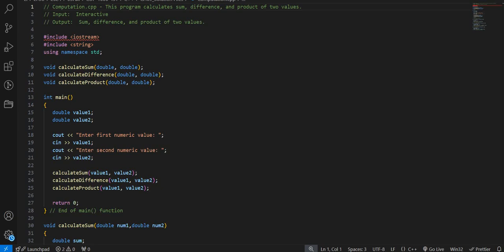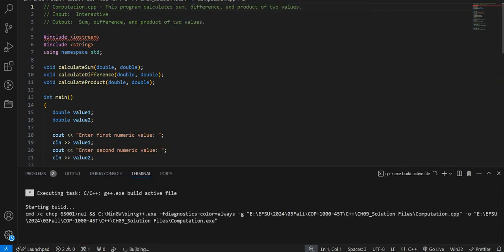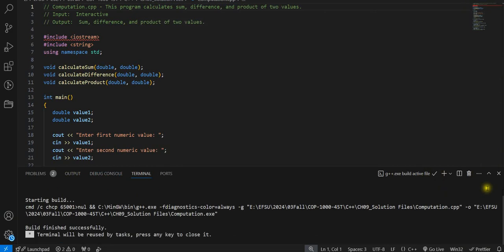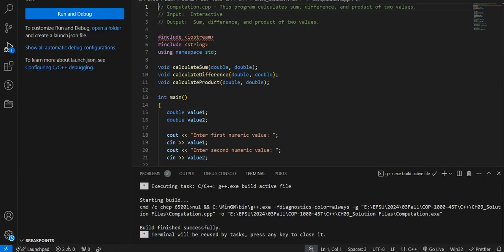Alright, we got it fired up and into our Visual Studio. Let's try to run it. I'm going to run it by C++. There we go. And we're starting building.